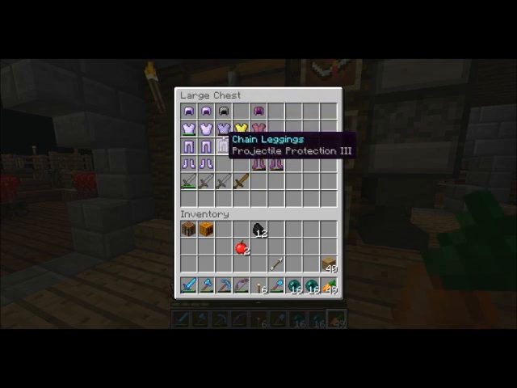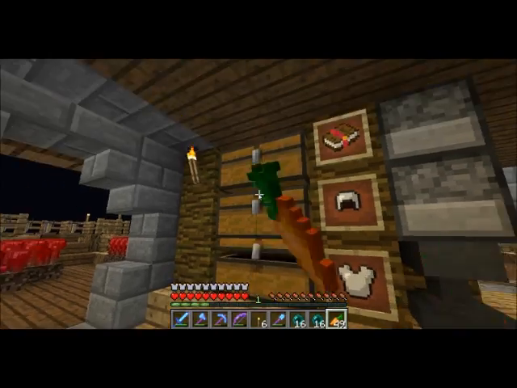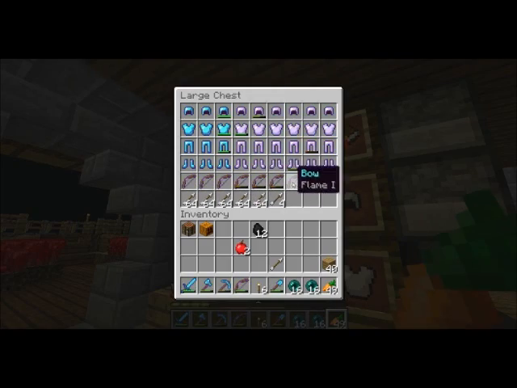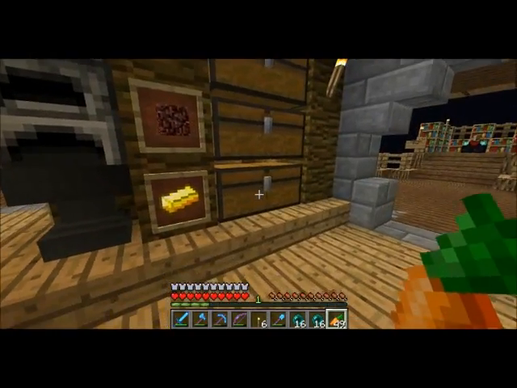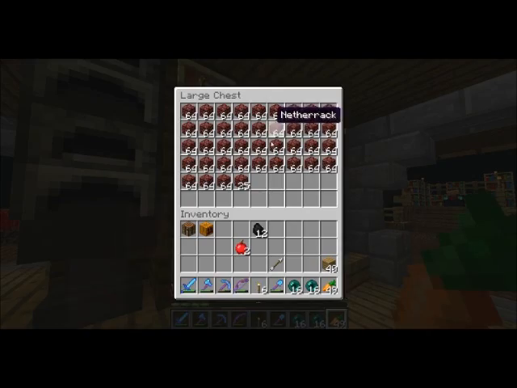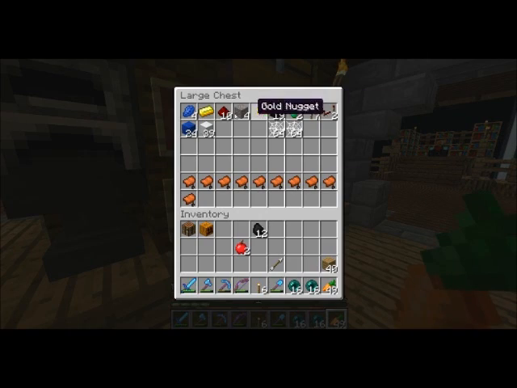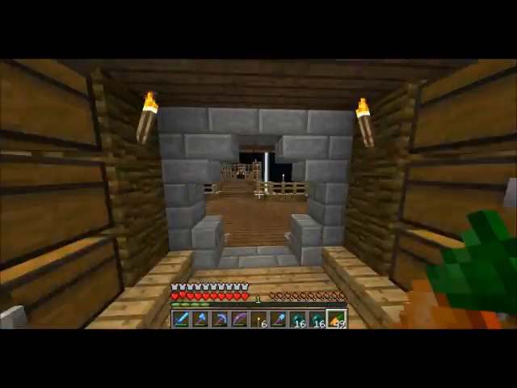Yeah, here's some more armor. This was all gotten from zombies and skeletons. Some crappy bows that I'll probably repair later. And other stuff. Another rack. Some valuables that I don't feel like putting in my ender chest. 10 saddles. Maybe finally get those horses.